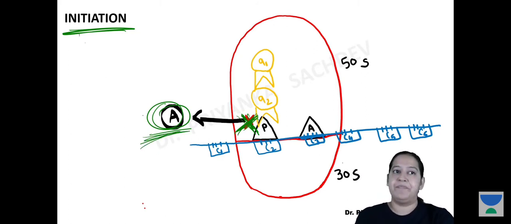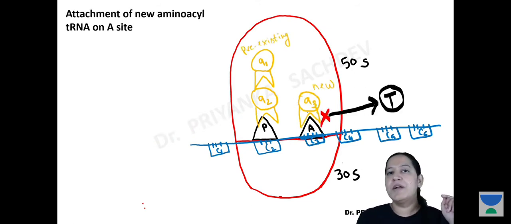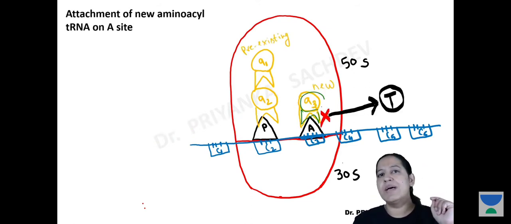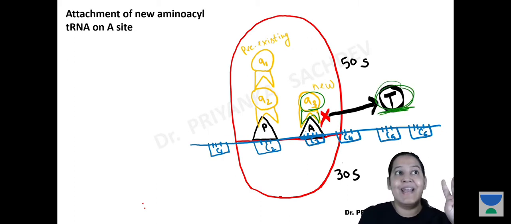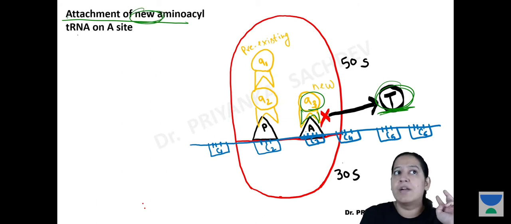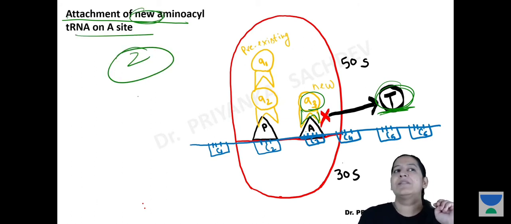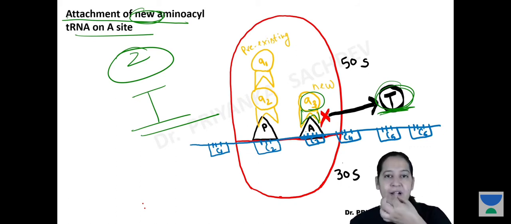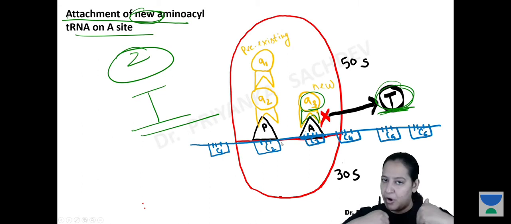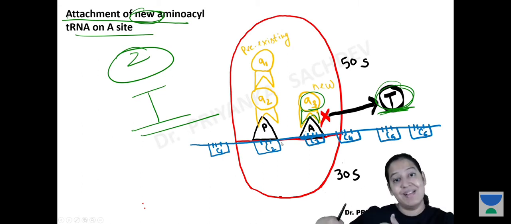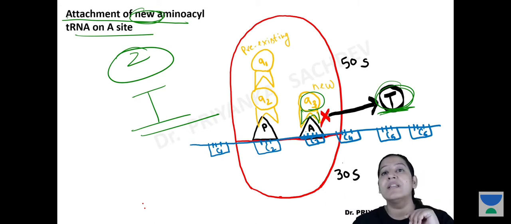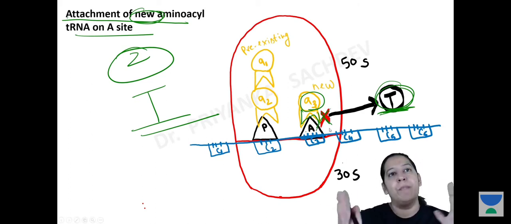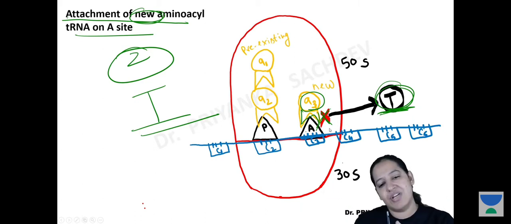The first step. The second step is attachment of a new amino acid on the A window. This step is blocked by tetracycline. So if I am taking a tablet of tetracycline, it is going inside my body, absorbed in the blood, going to the bacterial cell. Inside the bacterial cell, it is blocking the second step of translation. So the bacterial cell cannot form protein, so it cannot divide. So it is bacteriostatic. Again, give me a thumbs up.